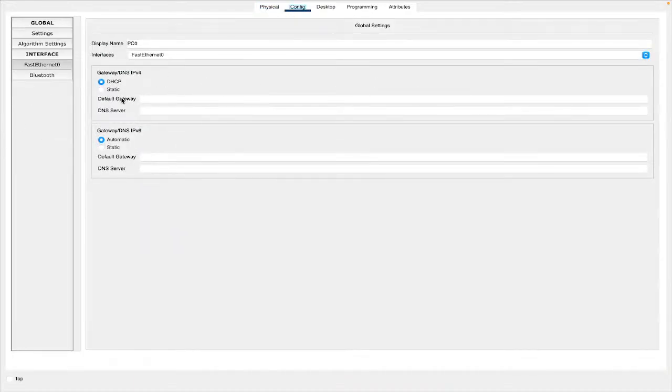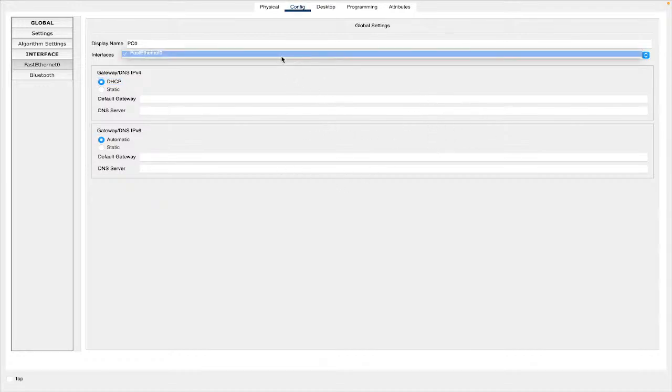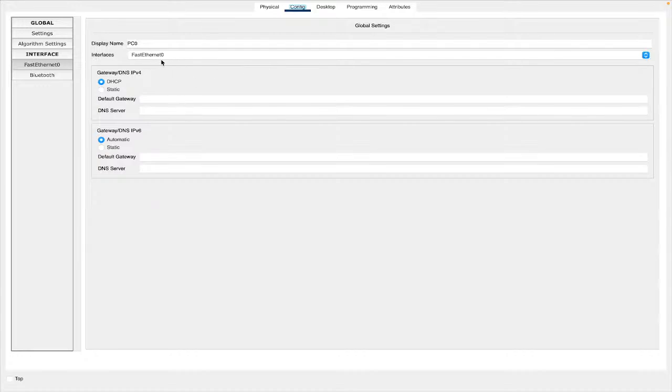Let's see what the DHCP setting is. Let's take a static IP address. Let's just wait, maybe it's taking some time to load. Now the PC by default has only one port. You can see it only has FastEthernet0 as its port, but you can change the name of the PC if you want, right? So on static, let's change the IP address here, 192.168.2.1. I hope it should be working fine.